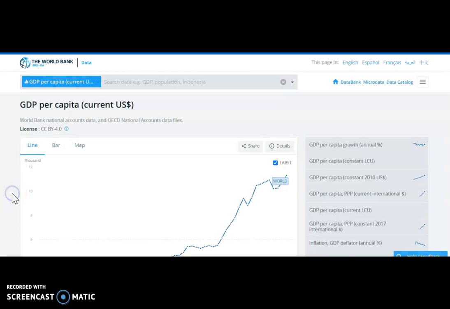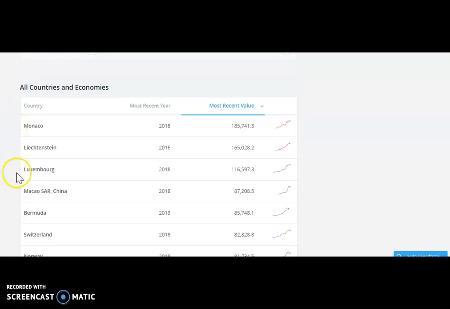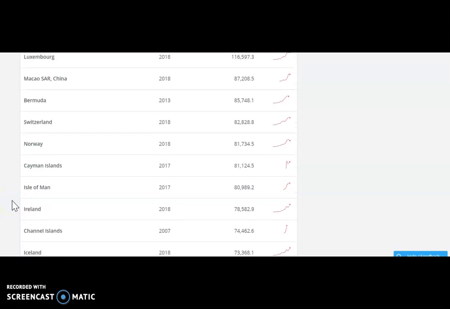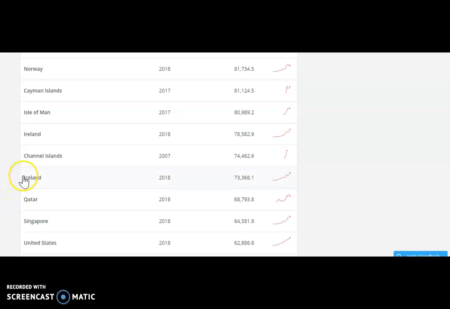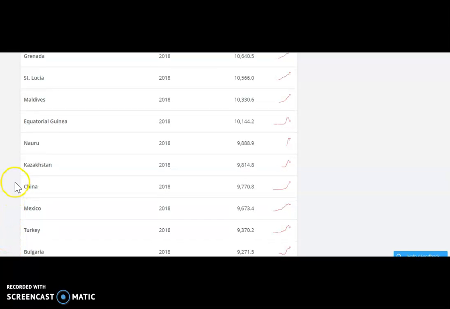I am using the World Bank data again. And here are the top 10 countries. So, do you know? Okay, Switzerland, Norway, I know a few. Iceland, I feel Qatar. United States is no longer number 1, it's down here. And because China has a huge population, once it's shared by everyone, you can see that its figure is really low. US is 60 something thousand. China has only 9,000.